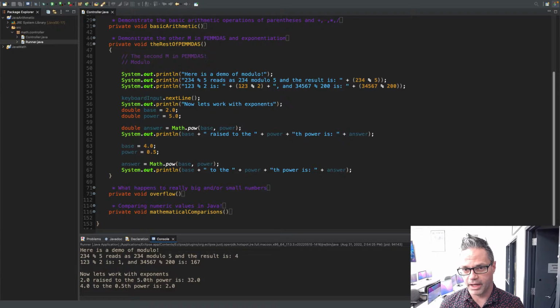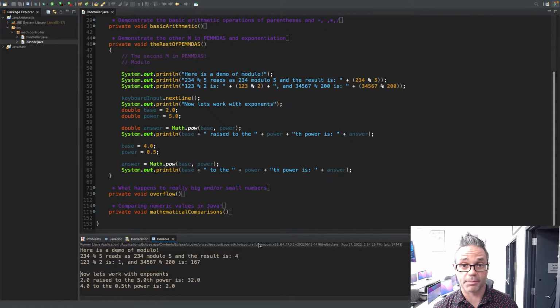So 1 over x squared, we can calculate that easily too. So that's the cool thing we can do using math.pow, because we can send positive or negative fractional values to that and do some cool stuff with that and have really cool fractional values attached to that. So that's where we can do the rest of PEMDAS, modulo for the second M, and exponentiation for the E in PEMDAS. We've already done parens, where we just simply use it to group values all throughout this demonstration.